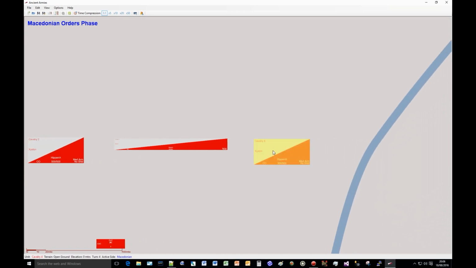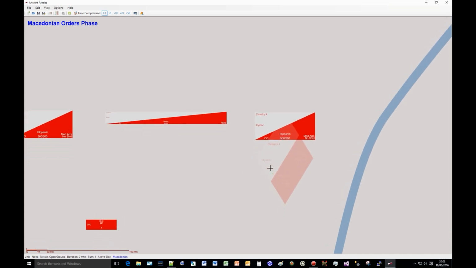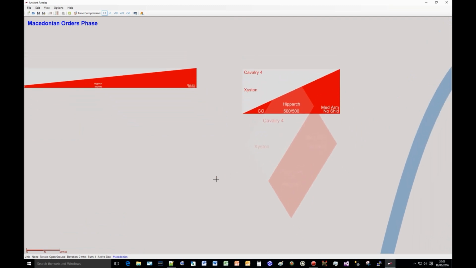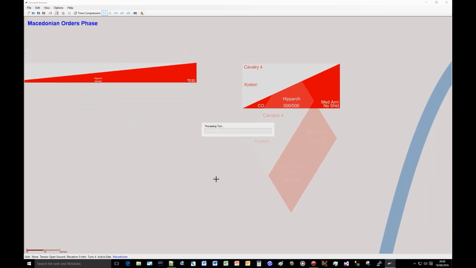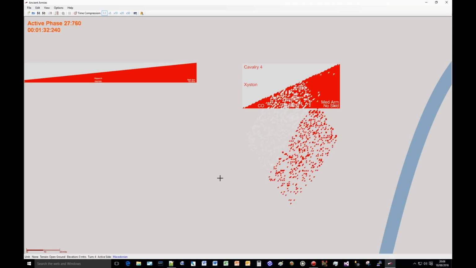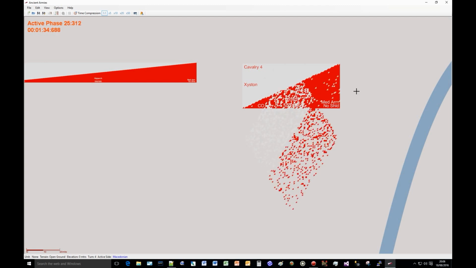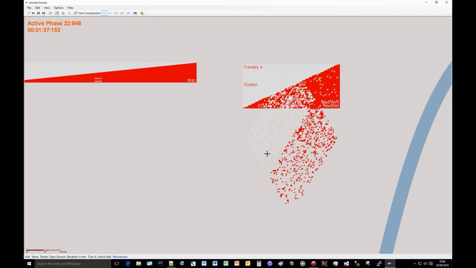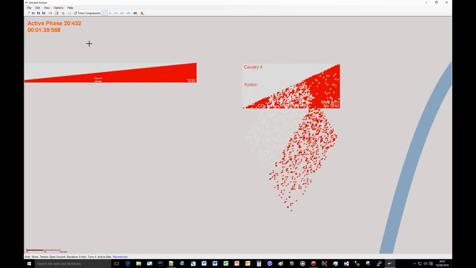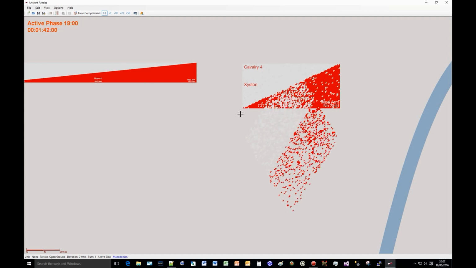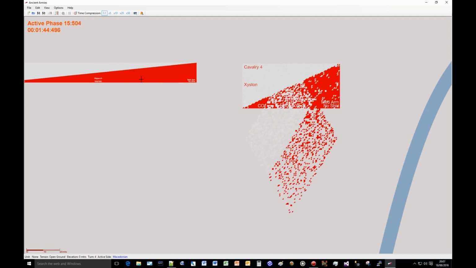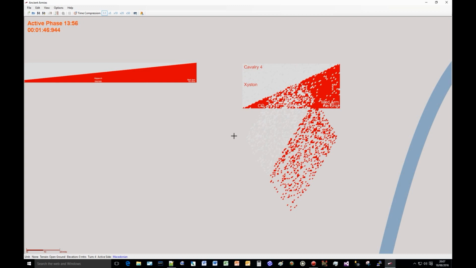What about the biggest change of all? What about an entire formation change? Now, this isn't just changing rows, and isn't just changing densities, but actually changing the actual shape. So let's get this cavalry unit to adopt the rhomboid formation as used by the Thessalian cavalry. Let's see how long that takes. As you see, this looks like it's going to take a lot longer. Now, Ancient Armies turns are currently only 30 seconds apiece, so this certainly won't be completed in a turn, or at least I'd be very surprised if it was.